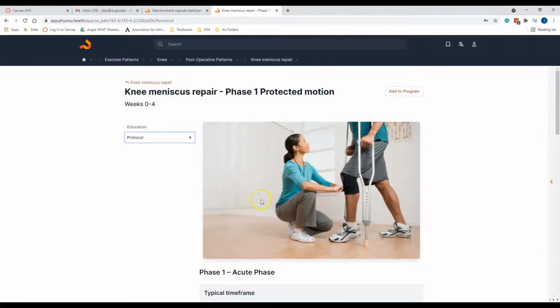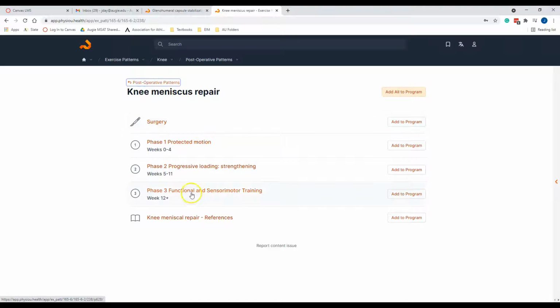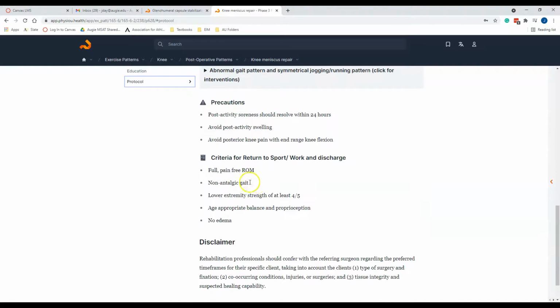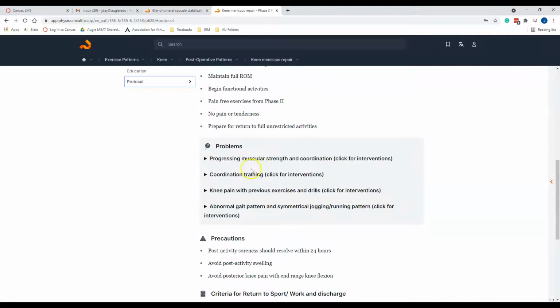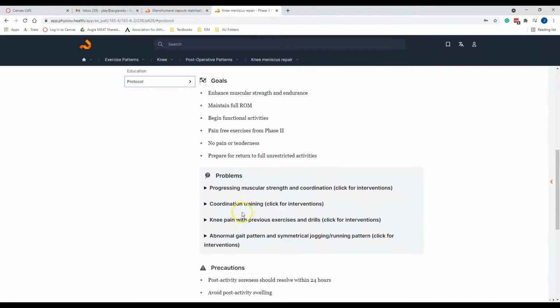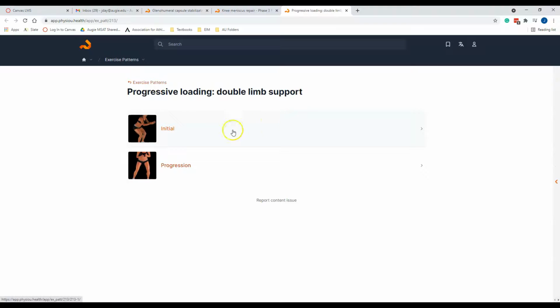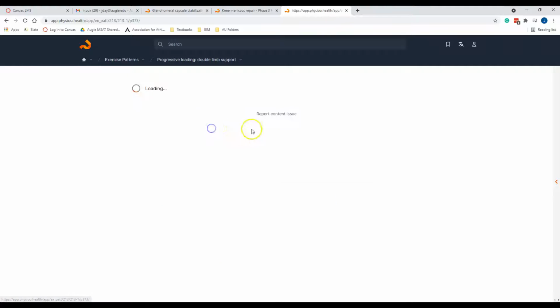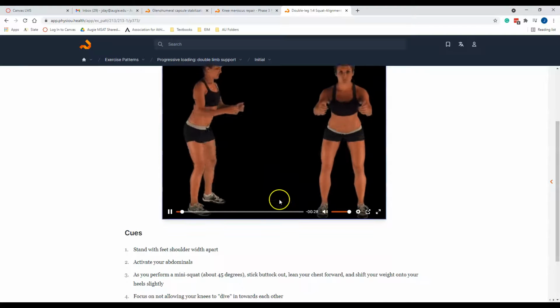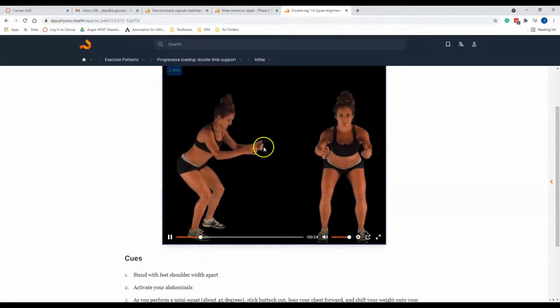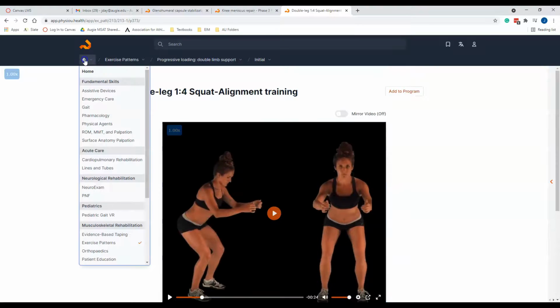If we go to something a little bit later, in the protocols, it will also have some of the exercises they can do. Here you can see some interventions and how to do those, like your double leg squats that we've seen, and the cues, different things associated with that as well.